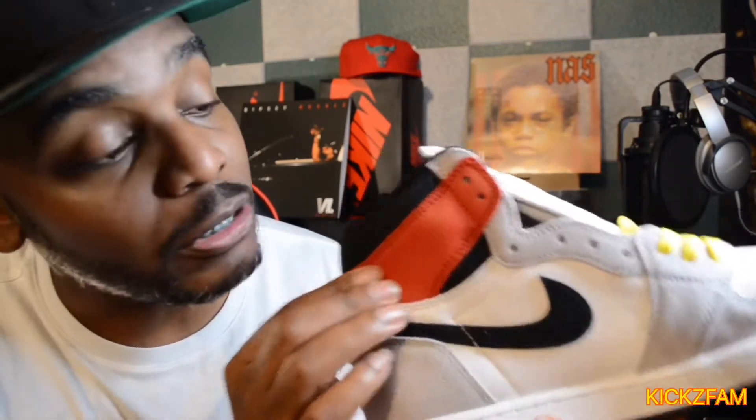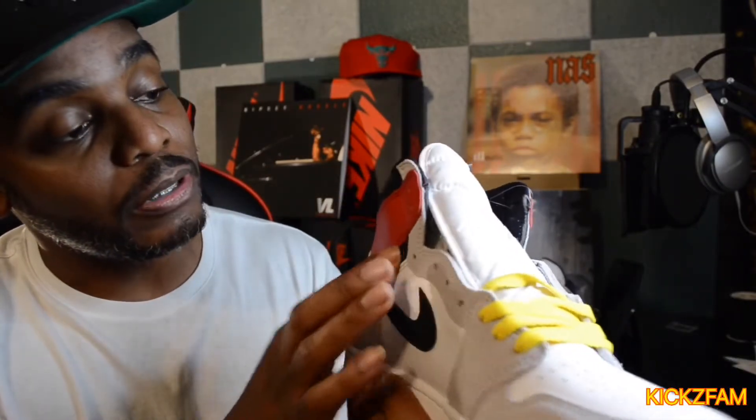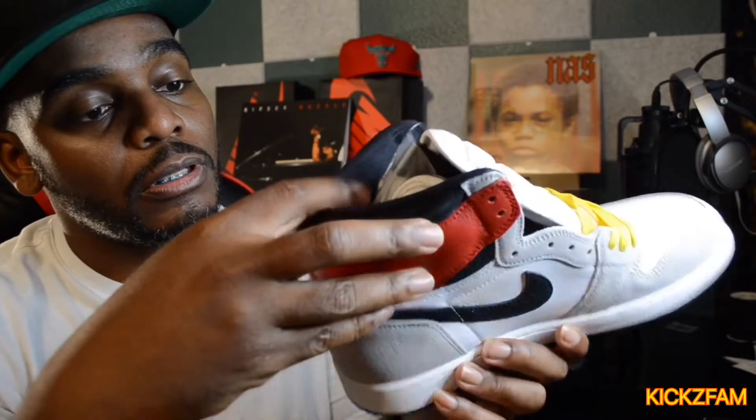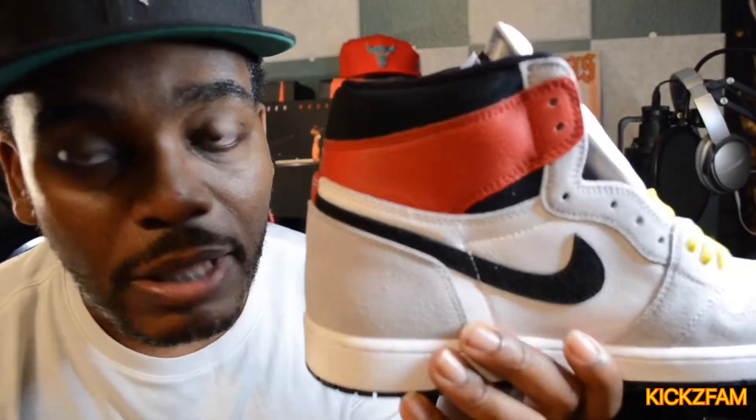On the ankle upper, we have a really quality material, and the Wings logo is phenomenal. The red leather here is pretty soft and nice. Then instead of leather throughout, they went back to a suede-type feel — but this isn't the same rough suede as on the upper. It's something different; I'll have to look that up. First impression, even though they look the same, they're definitely different materials.